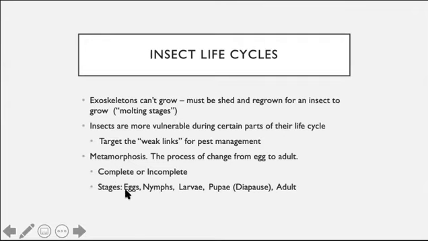But regardless of whether they go through complete or incomplete metamorphosis, which I'll show you some examples on the next 2 slides, all of these insects start off as eggs, and eggs are a very weak link for insect pests because they are a stationary stage. They lack any defense systems. And so eggs offer a really easy target for many predators, parasitoids, parasites, as well as folks looking to integrate some kind of pest management strategy on the farm.